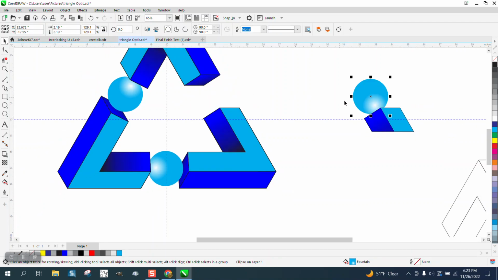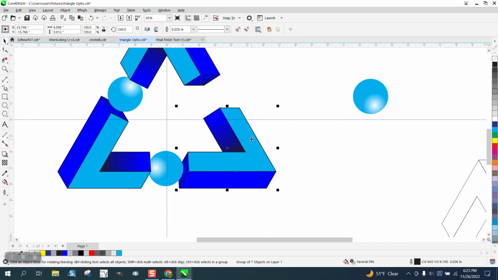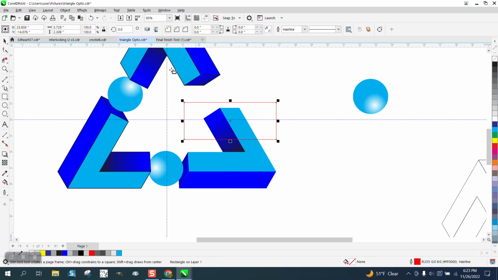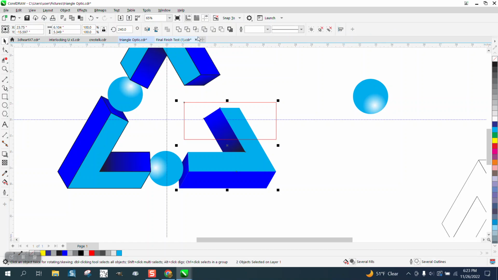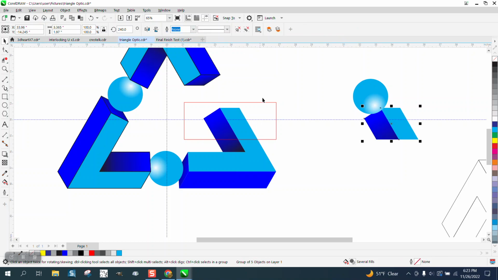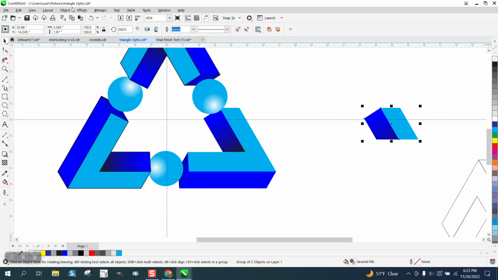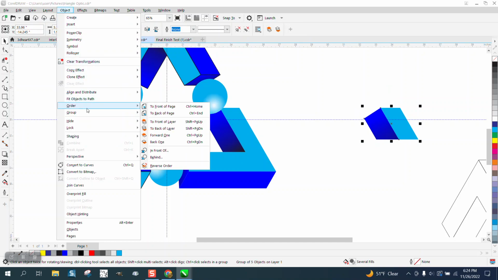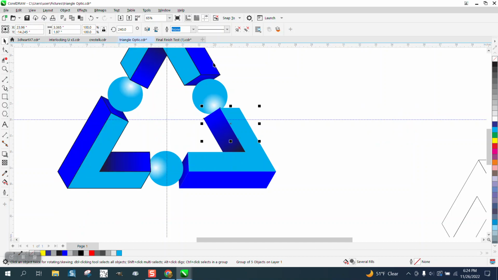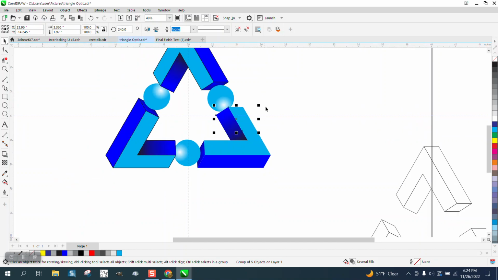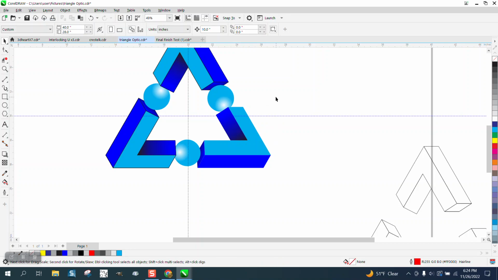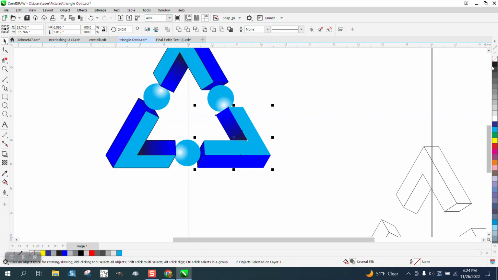Let's back up. Let's have no outline on our object. There we go. Now, use the rectangle, hold down the shift key and select this, intersect it, move that out of the way, move your rectangle out of the way, move your ball back, go ahead and put this object order front of page and then move it over and it looks like it's there. Now what I think we could do is select all this and put an outline around it.